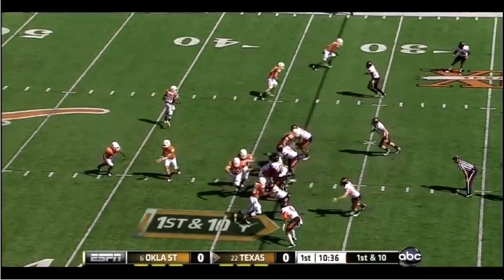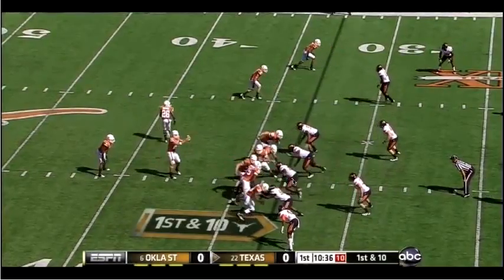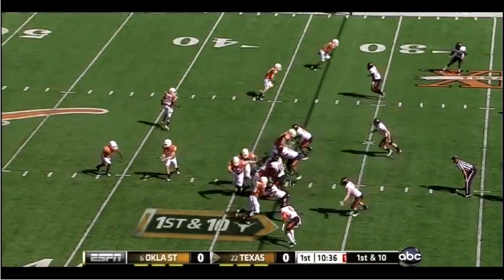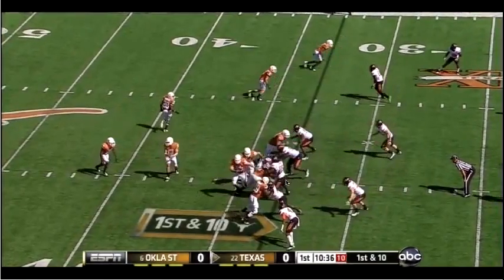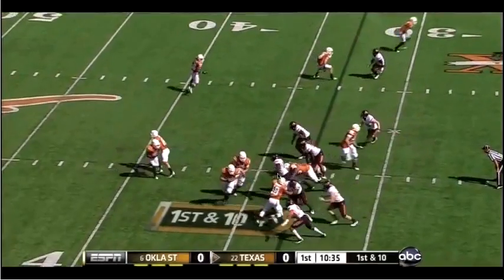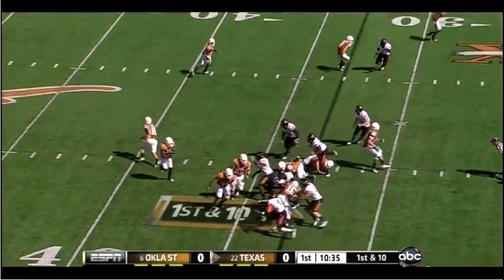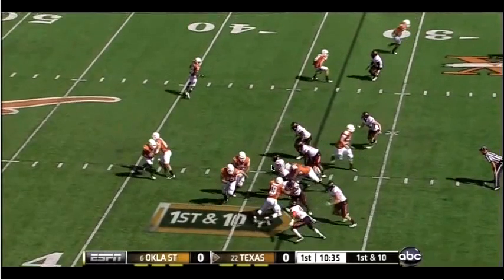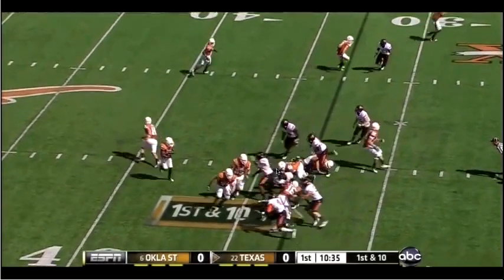Here, though, Nicholas, who, again, is their 3-tech, he's probably the quickest player in their front, beats Hopkins' block. That puts him in the backfield. The pullers are not able to account for him. Whereas if the defensive end beats the pin, they're oftentimes able to pick him up as they pull. But if that tackle wins his battle, then you've got a free defender in the backfield with no one who can pick him up. The play is basically dead, and that's what happens here.